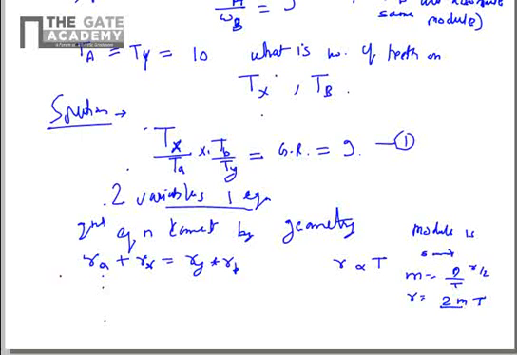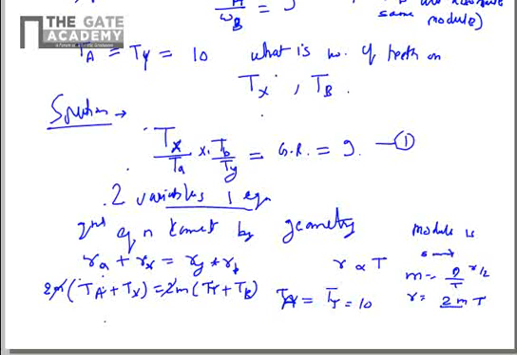So if you put that here and take the module outside as common, then we get TA plus TX is equal to TY plus TB. Now you know that TA is equal to TY, that is equal to 10, provided here. So TA and TY also get cancelled. So from this equation you get TX is equal to TB. So this is an important identity that we have got here. This you can substitute back in our first equation.